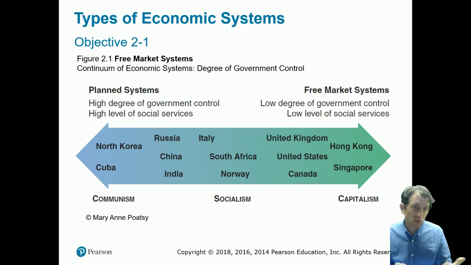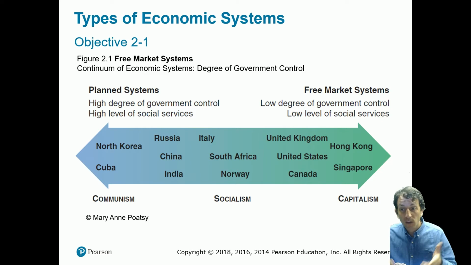There's other names as well, planned systems. But you take, for example, North Korea, the government owns a lot of the land. They don't allow it to be owned by the people. The government may tell businesses what products or services to produce. A lot of the decision and the planning comes directly from the government versus the people, the entrepreneur in that case. So you'll notice here, there's a couple different ways that you can set up an economic system.